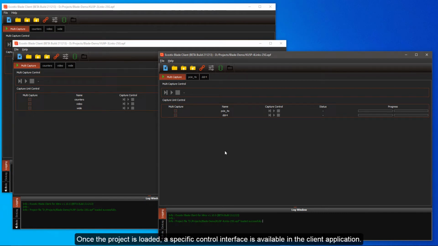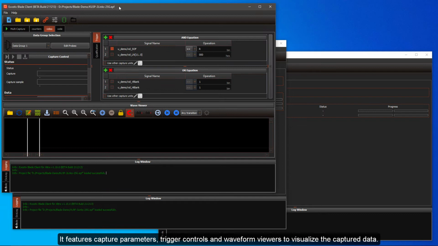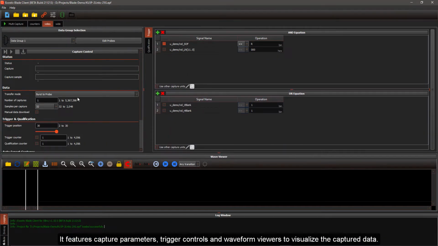Once the project is loaded, a specific control interface is available in the client application. It features capture parameters, trigger controls, and waveform viewers to visualize the captured data.